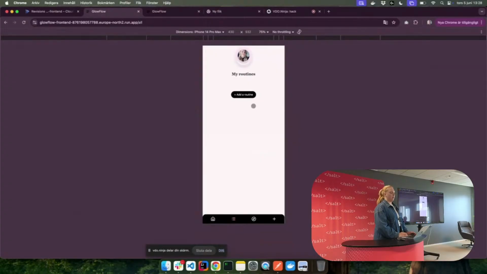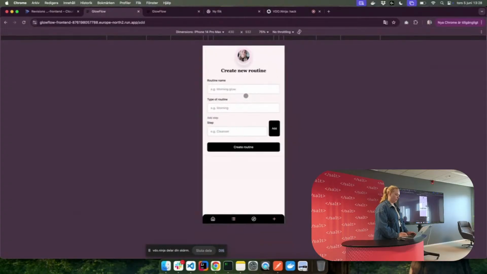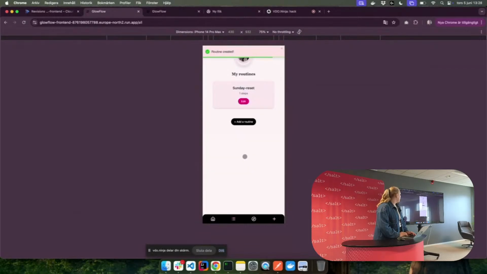Right now there are no routines, so let's add one, a weekly one. Now I'm adding it. A toaster is shown, and we are redirected to the routines.